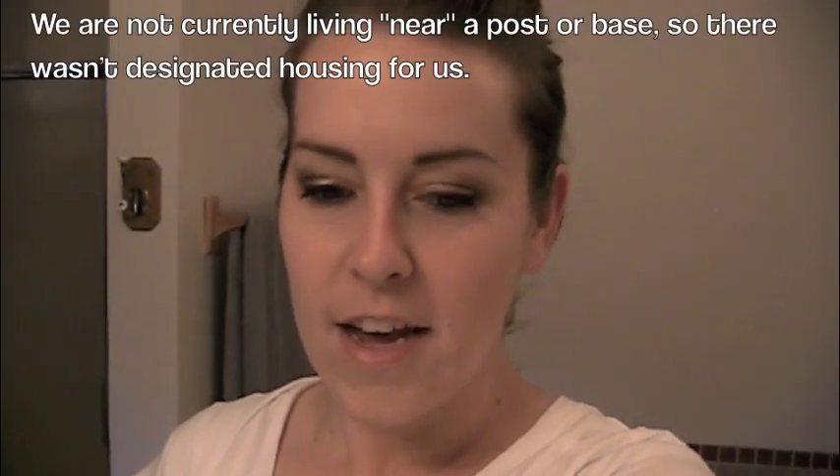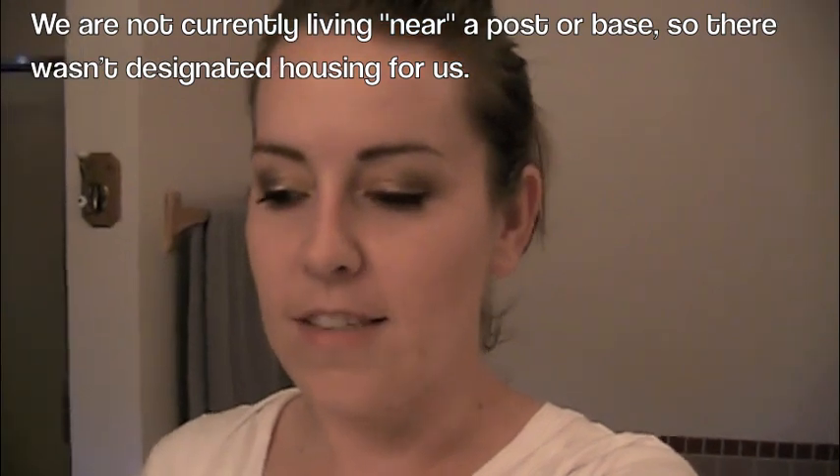We didn't get into a house until six days ago, so we spent about two months in limbo wondering if we were going to get a house. Anyway, the point is I packed a lot of stuff myself to move with us. We did a partial DITY move — which, for you new people, is a do-it-yourself move. I'm just in my master bathroom right now and I'm going to show you some of the organizing techniques I used during this particular move. We've moved six times in seven years.